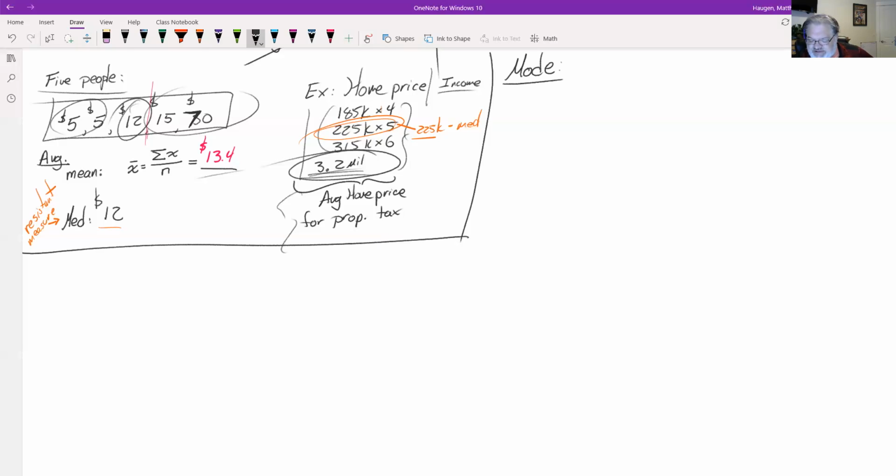Let's imagine we ask the question, what type of drink does the average, and that's our keyword, the average McDonald's customer order? Now, again, I've used the word average there, and we have different types of average. We have a mean average, we have a median average, we have a mode average.